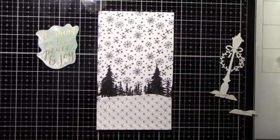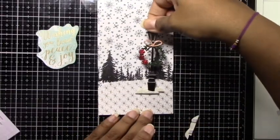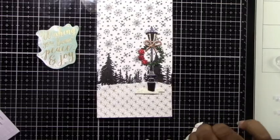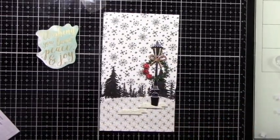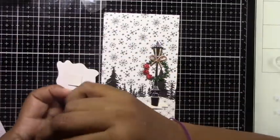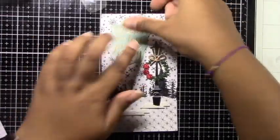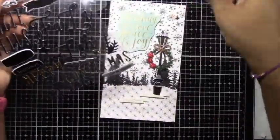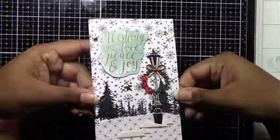So anyways, I'll now attach my lamppost, which I will do with some foam squares to create some more dimension to this card. And once that's attached, I decided to cut out an extra snow mound and attach that to create a bit more of a foreground on top of that bottom panel. And then I'm going to use one of the same, I didn't even notice I did this. I actually chose the same sentiment. As I said, that ephemera package that comes with the kit has more than one of each of the little pieces in there. So if you wanted to use the same sentiment on a different card like I did here, it's very easy to do. And again, I'm using these stars from the puffy stickers here. And as you can see, there's a ton of sentiments on there I could have used too.